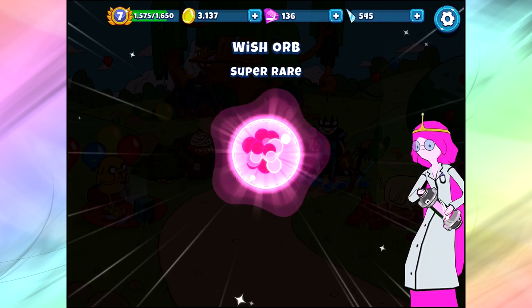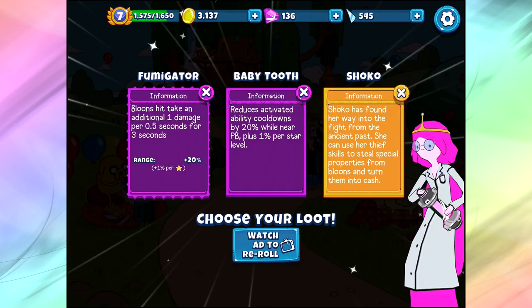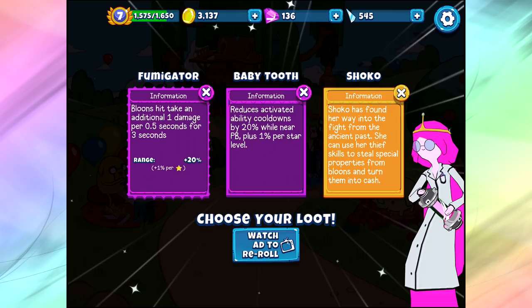And we get another super rare to work with right here. Alright, what are we going to get, man? We got the Fumigator, the Baby Tooth, and then Shoko the Epic. Oh! Shoko has found her way into the fight from the Ancient Past. She can use her thief skills to steal special properties from Bloons and turn them into cash. Oh my god. I think we gotta do that, man.